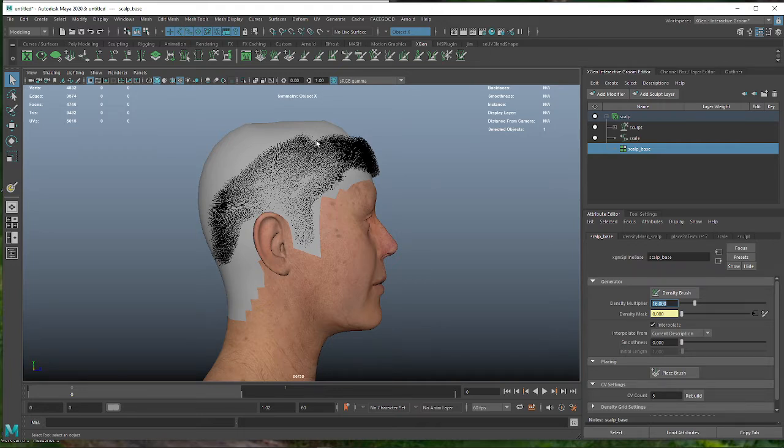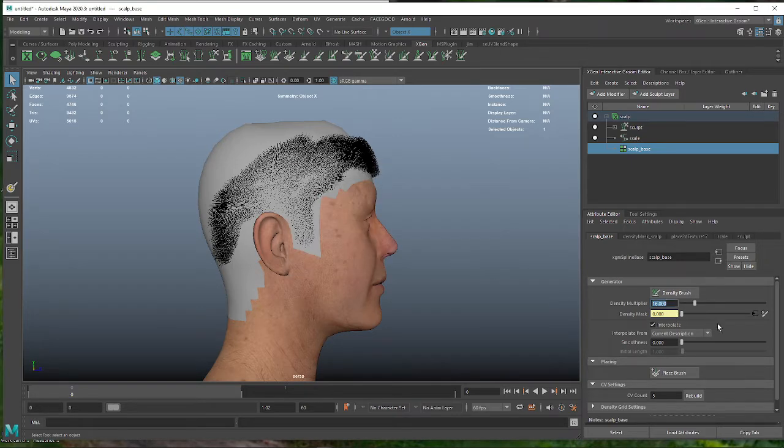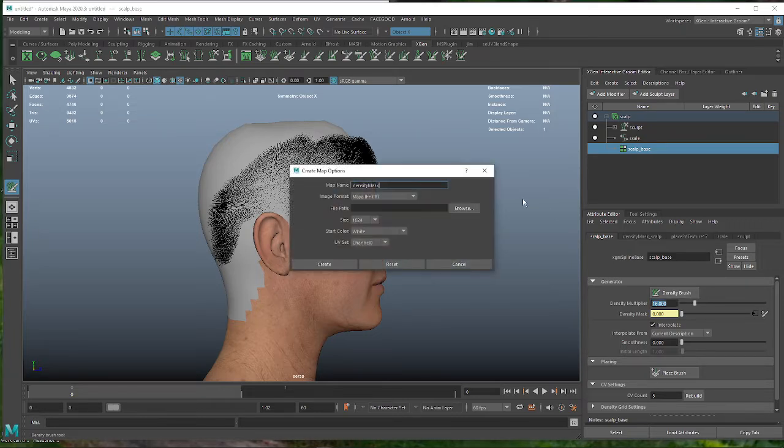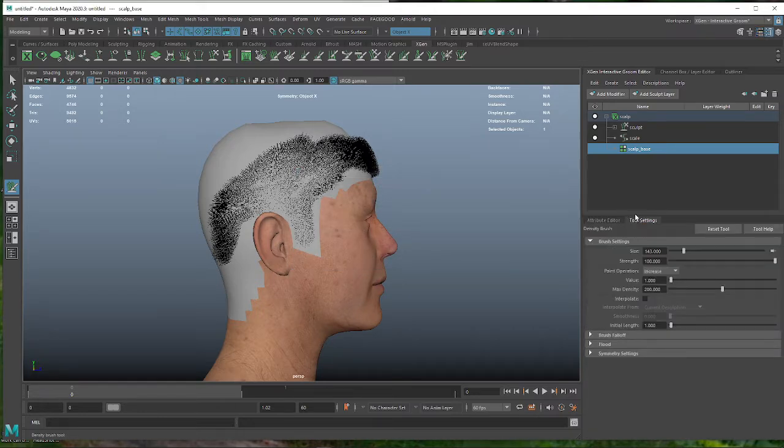And what am I going to do? Oh, I've got to go back to get that brush on. So to get that brush on, I'm working in this density mask. I click the brush here. Oh. What do I do? I thought I would just click that brush right there. Density brush, maybe I just click here. Oh, okay, so now I'm back to my density brush. Wait, no. I want to work on this mask. I thought you just click right here. It shouldn't be bringing up a new thing. I've never seen it bring up a new thing.